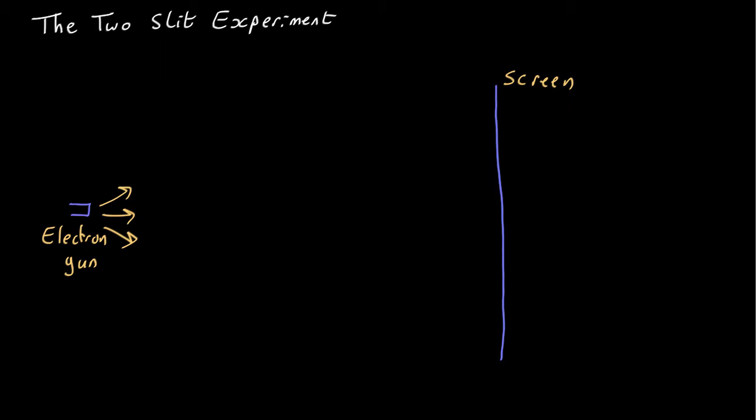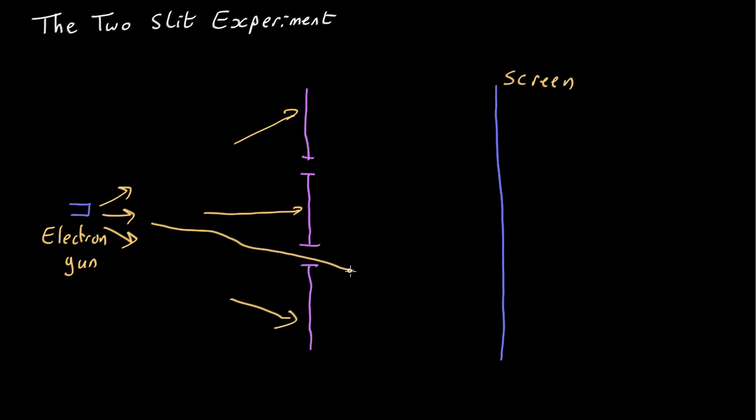Now what would happen if you put a mask in front, with two slits? So there's one slit over here, and then another slit over there. Now what you would expect, common sense would tell you, is that an electron that hits there won't get through, an electron that hits over there won't get through. The only ones that are going to get through are the electrons that go through one of the slits. So what you'll see is a bunch of flashes over here, electrons that went through the top slit, and a bunch of flashes down there from electrons that went down the bottom slit, and all the other electrons are just going to bounce off or get absorbed by the screen.